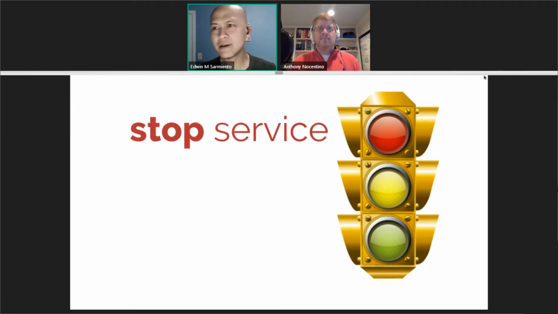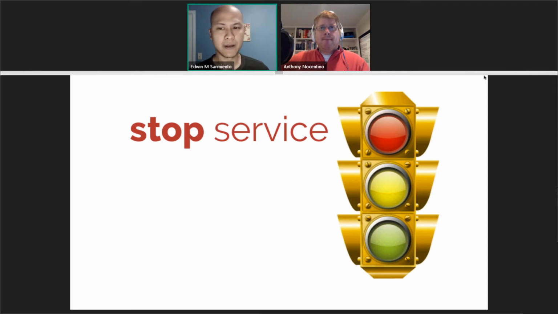The red light, if you're driving, you know for a fact that if you see a red light, you got to stop. In the world of a Windows Server Failover Cluster, this means a service is stopped. Now keep in mind, the Failover Cluster's goal is to provide high availability. So when you think about a 2-node, or 3, or 4-node cluster, the one node that is currently running the service suddenly becomes unavailable. Maybe it's a power failure, a hardware failure, blue screen, whatever. The cluster will immediately stop the service from running on that node. So that's the first part.